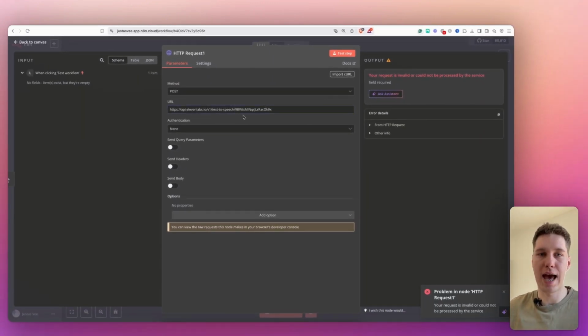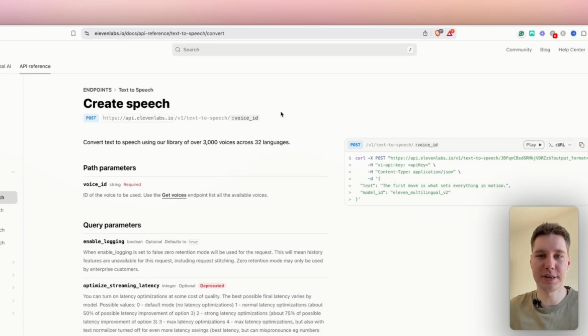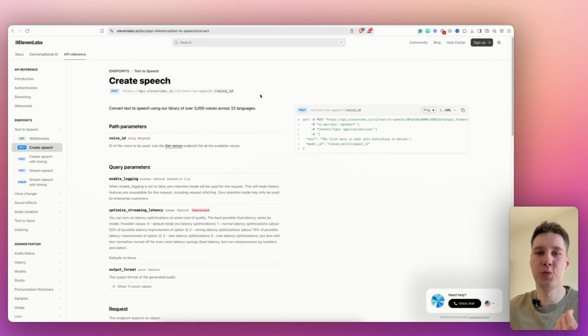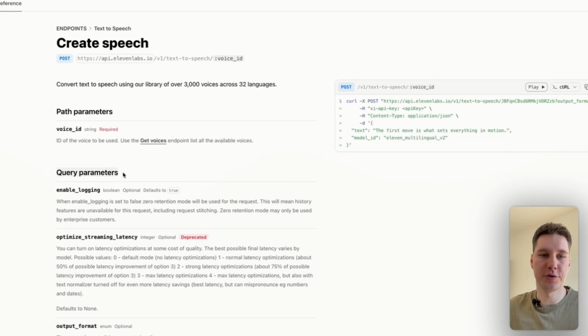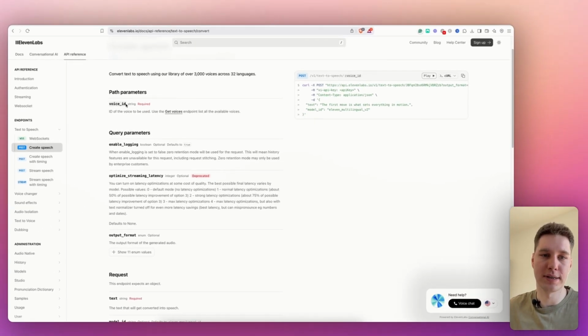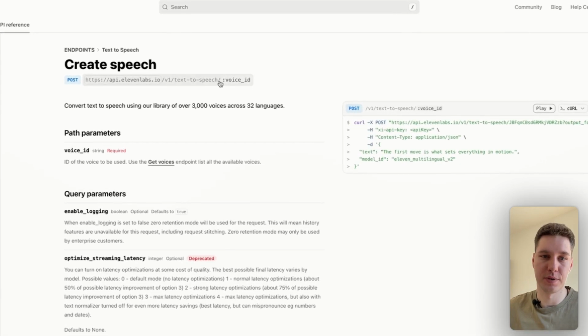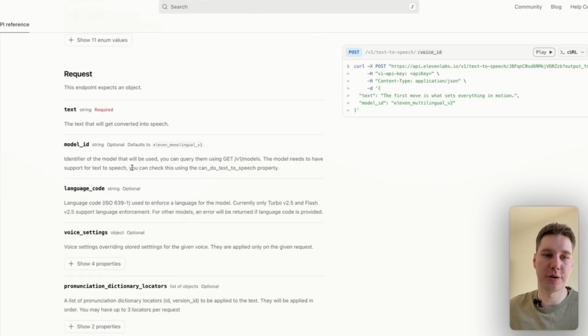So now we have the voice ID variable added, but that's not it. We have to go back into documentation and see what else we need to send. For example, over here, it shows what query parameters we have to send. In the path parameters, we already added the voice ID. And then in the request, it shows which parameters are required.